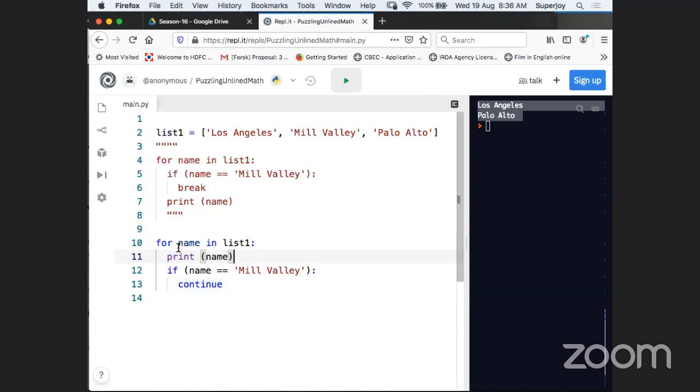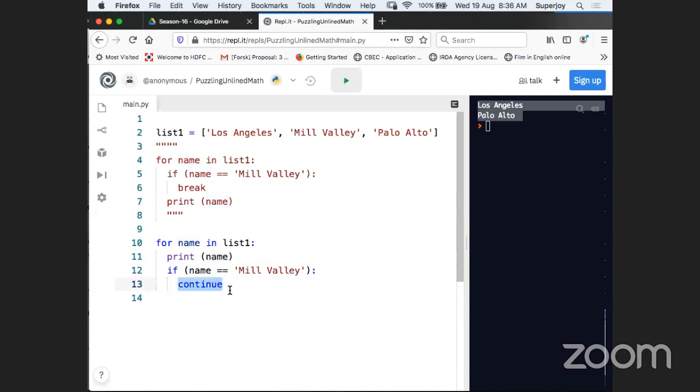Now in this case, in the first iteration, you print the name, so LA would be printed. In the second iteration, name is Mill Valley. You directly print Mill Valley, and then you are checking if the name is equal to Mill Valley. Yes, continue. Even though we get continue in the second iteration, because this time name is equal to Mill Valley, this condition will become true and we'll hit the continue.